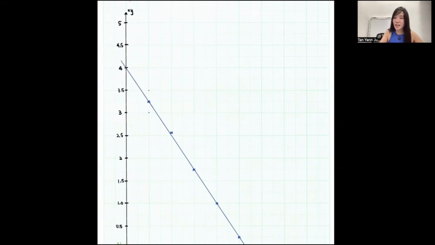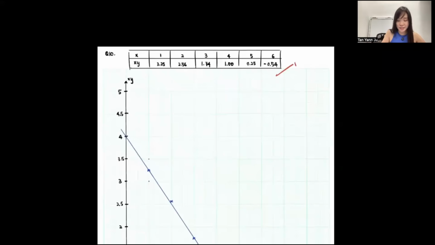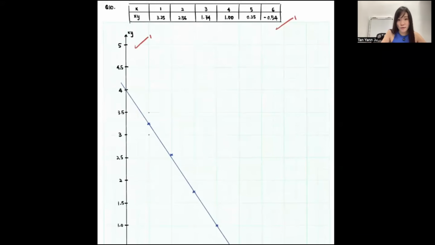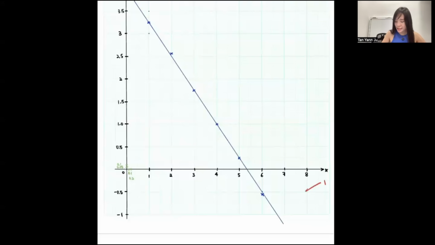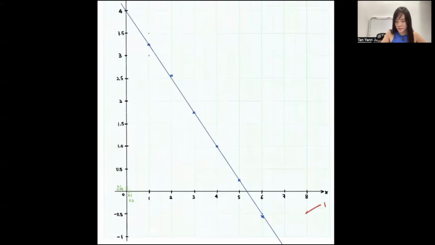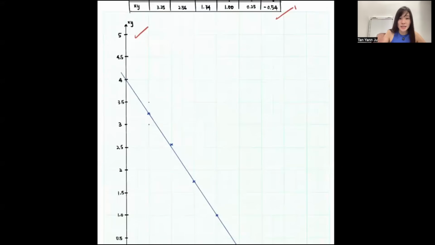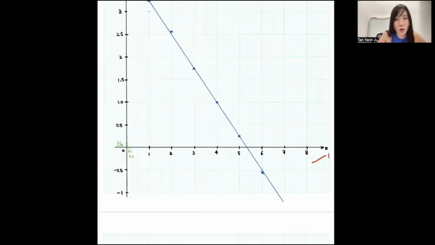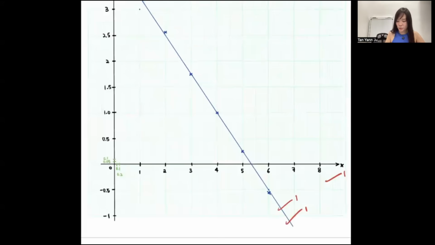Okay, so guys, just like that, you get 4 marks. You know where are the 4 marks? The table, 1 mark. The x-axis and y-axis labelled correctly for both, get 1 mark. All the points plotted on the correct spot get 1 mark. The straight line you draw, the best fit line, gets 1 mark. So like that, 4 marks so far.